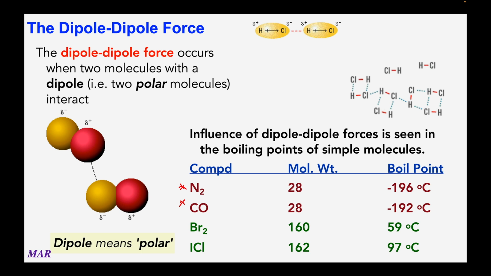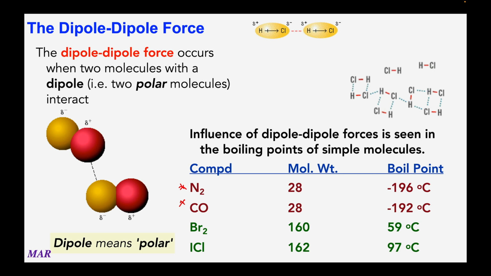And you might be thinking, whatever, Russell, that's really exciting. Well, here's why it is exciting. Because nitrogen, N2, is completely non-polar. There's no polar interactions whatsoever. But CO has oxygen, which is more electronegative, and it's going to be the negative side. And carbon, which is less electronegative, is going to be the positive side. So it does have a dipole. It's polar, all right? So in CO, one carbon will start being interested in an oxygen, and the oxygen will start being interested in a carbon.